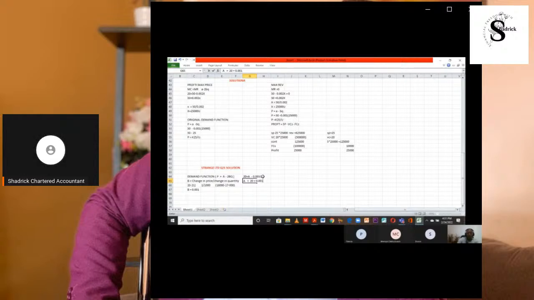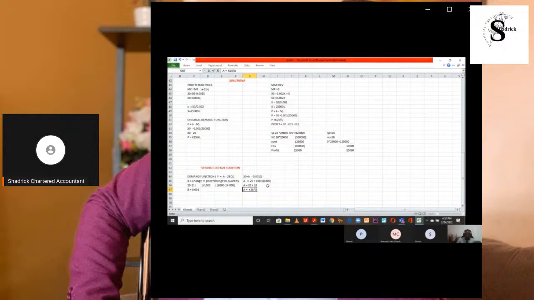Now remember, on Q there, we are going to put the original quantity, the one that was sold before the 20 kwacha. How much was it? It was 18,000. We substitute the original quantity. So now A will be equal to 20 plus 18, which is 38 kwacha a unit. If you increase the price in this company to 38 kwacha per unit, no one will buy, because A represents the price at which demand is equal to 0. So a price at which people are going to buy must be lower than 38.